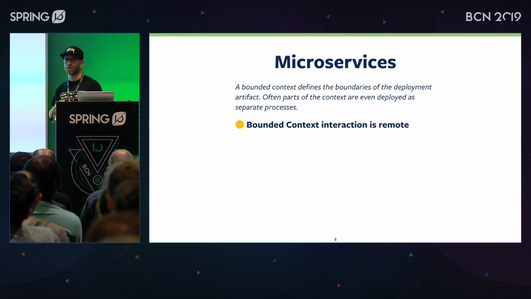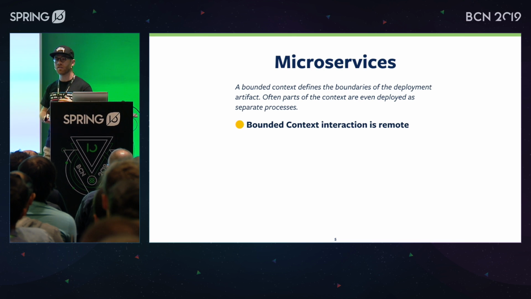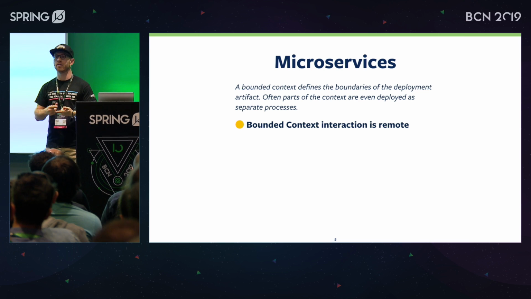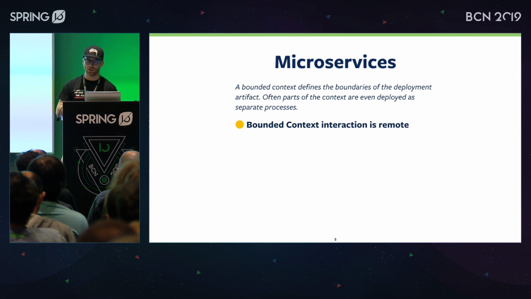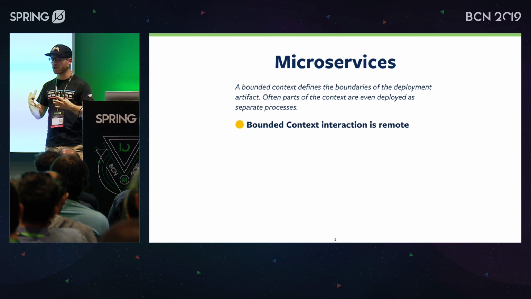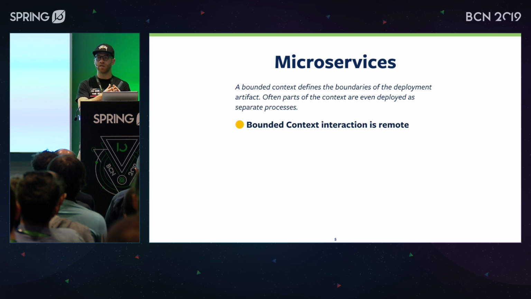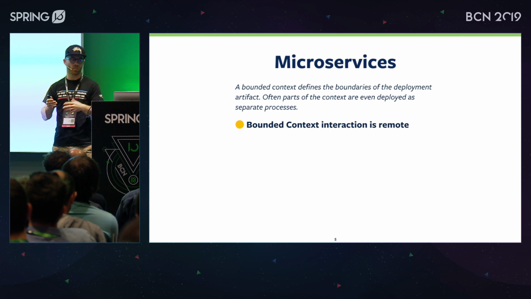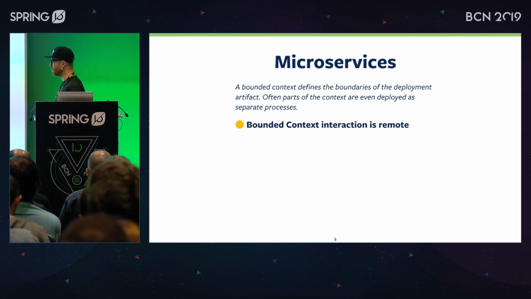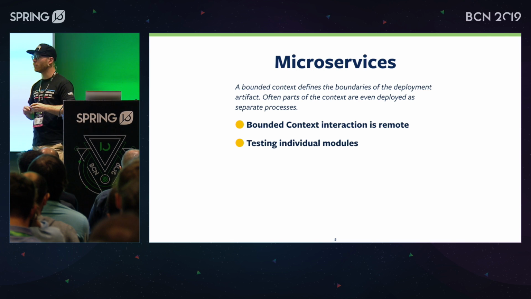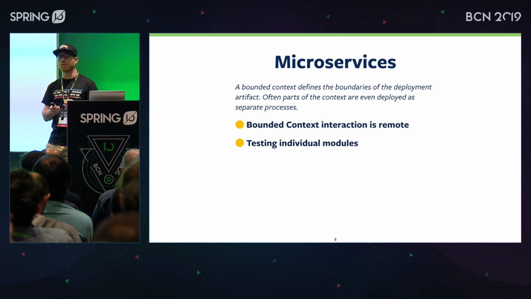So there's a lot of stuff you actually have to guard against, and then add extra code to mitigate those problems, right? Hystrix, all these kinds of things, which ironically defers your actual focus from writing business code to, oh, I need to put this Hystrix stuff here and so on. So you basically focus on integration on the infrastructure level here. Testing individual modules is fine, works pretty well.